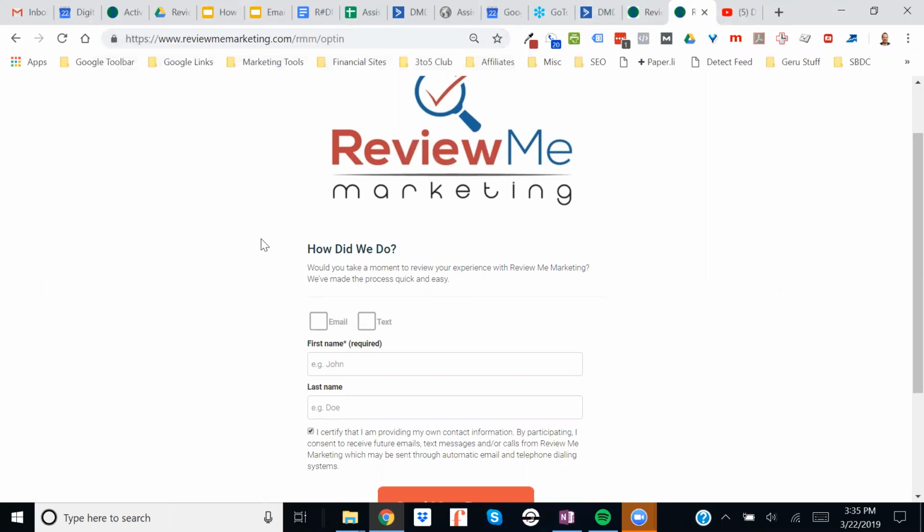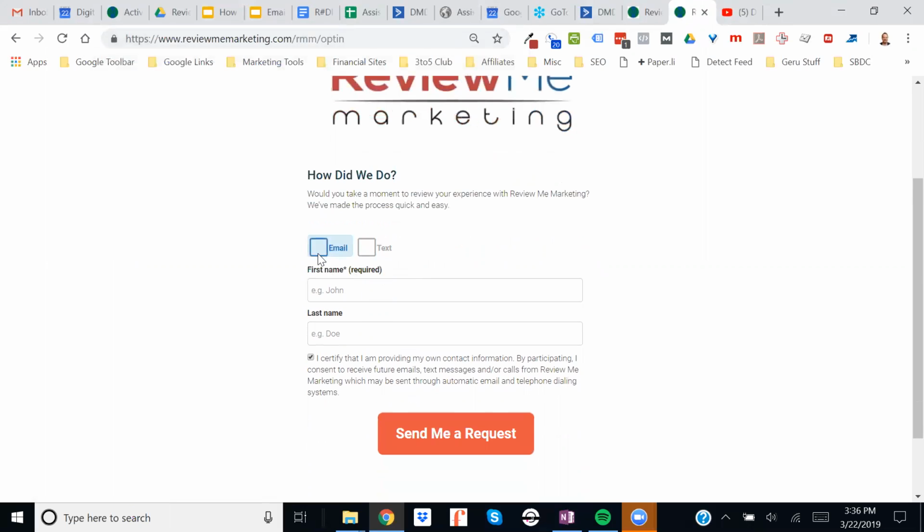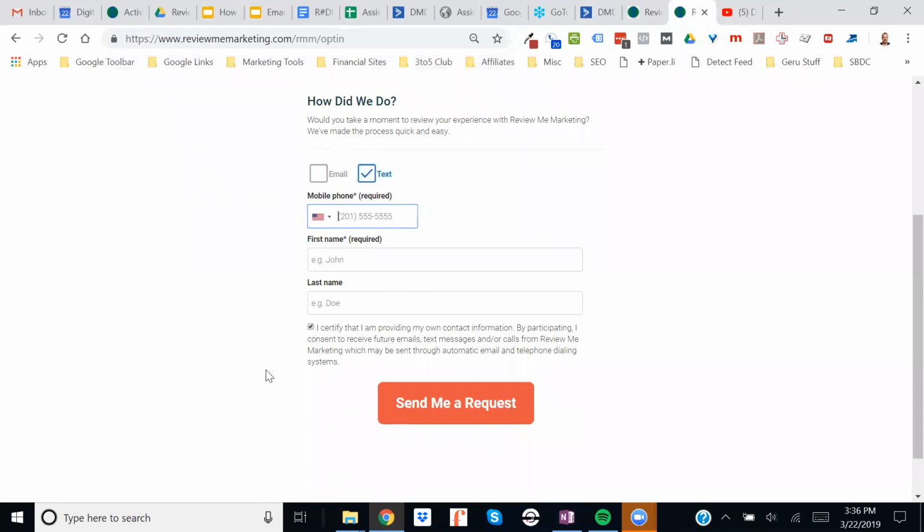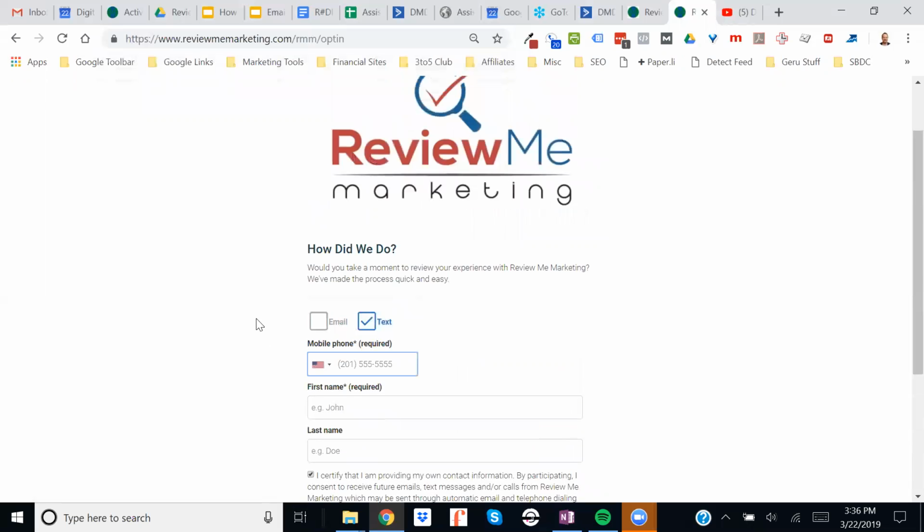So you might have an iPad sitting in the office, and you let people self-select to put their information in. So here they can select email or text, put in their information. It puts them in the same follow-up sequence that we have set up if we're doing it internally, and they select send a request. And then that comes to their personal device.